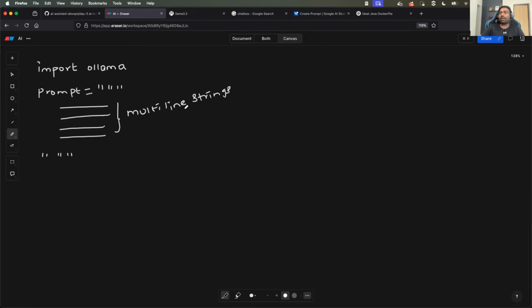We are going to provide as detailed a prompt as possible, and we are also going to provide the constraints if required. We are going to provide the context if required. We are going to provide some examples as we learned in the previous video, that is few-shot prompting. Okay, first we import the package, then we write the prompt, and then we can actually write the API call.